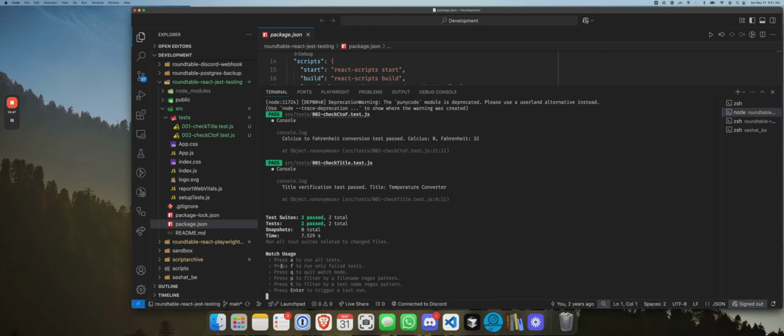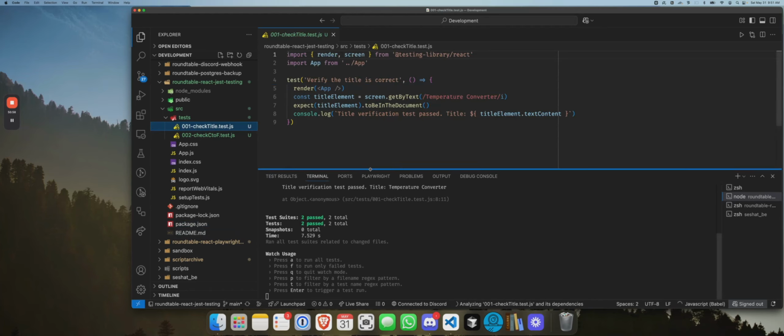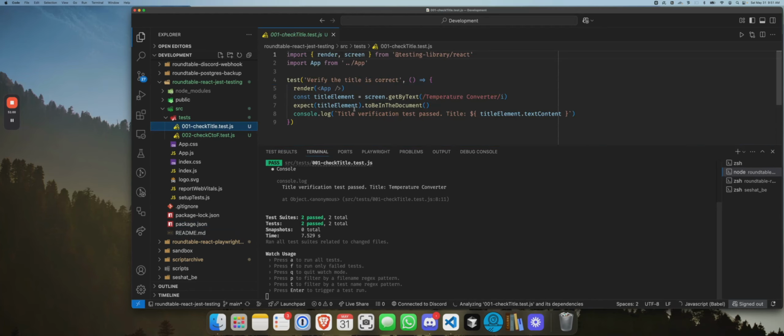And I could rerun this. That's what these options give us the option to do. But let's look at the tests. So check title. Again, it's really simple. It's just looking at that landing page. Well, first of all, it starts the application. It renders it.